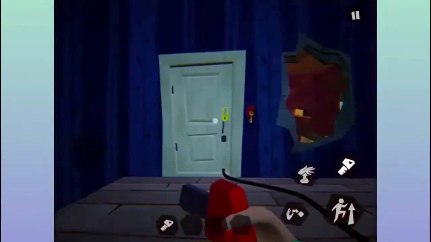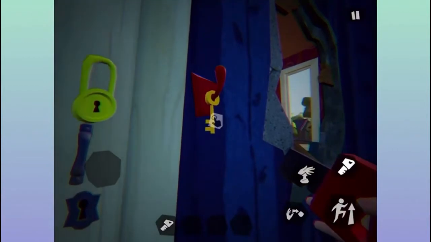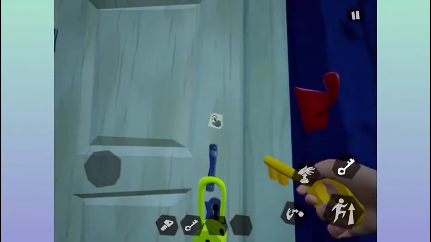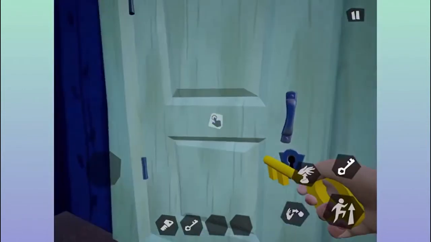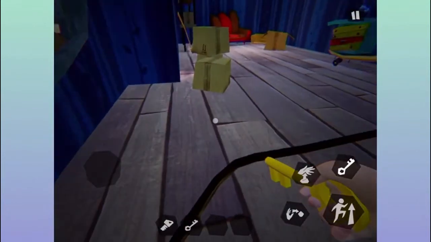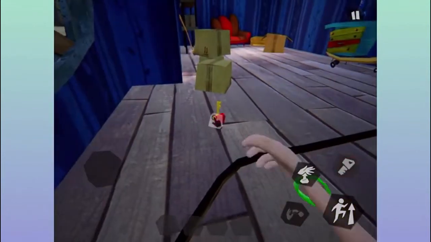Oh, and also something's different in this game. Let me show you one thing. See the key button right there? You press the key button, that unlocks it, but you can't open the door whenever you have a use item in your hand. You have to drop the item just to open the door.